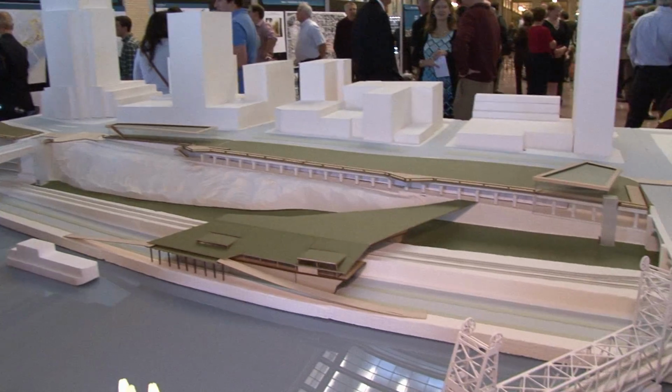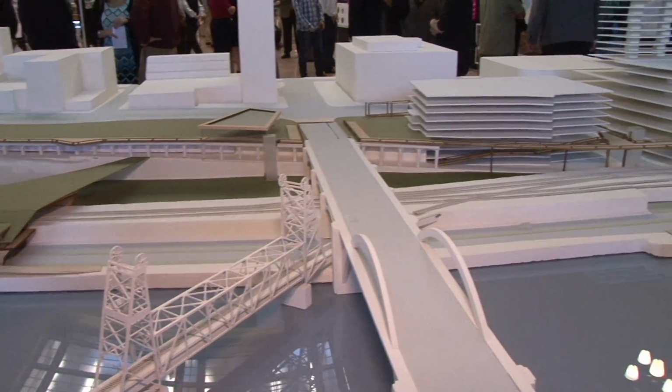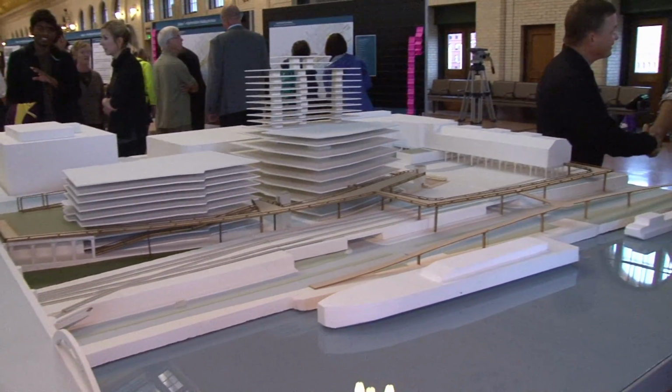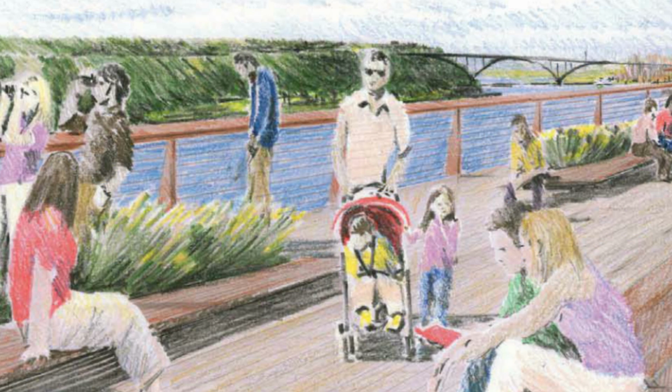So the concept of the river balcony is about a 1.2-mile elevated pedestrian pathway from the Science Museum to Union Depot on the downtown side of the river. So it's up on the high part of the bluff. It will be publicly accessible at all times, and we hope to have different things happening along the river balcony. So in some parts you might be walking along it, and other parts you might stop and have a beer. There might be some public art activities along it, but the point is that it will be a public, about 22-foot wide walkway all the way from the Science Museum to the Union Depot.